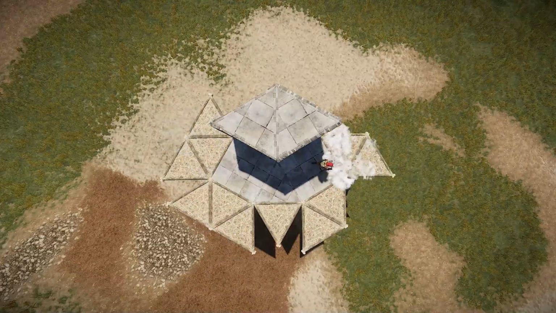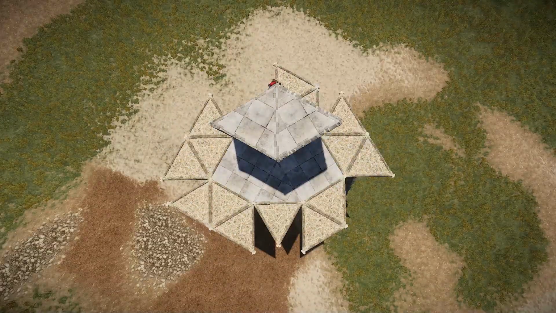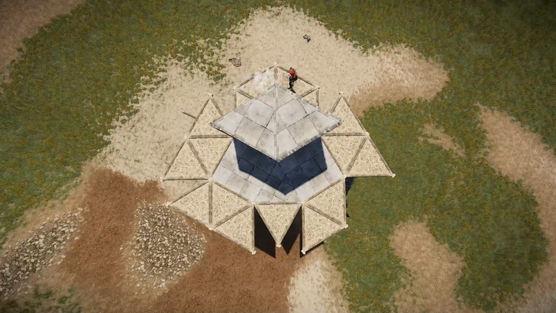Only the peak downs are left to build. As always, do whatever design you want. Fill in the windows with whatever you want. This is just what I would do.